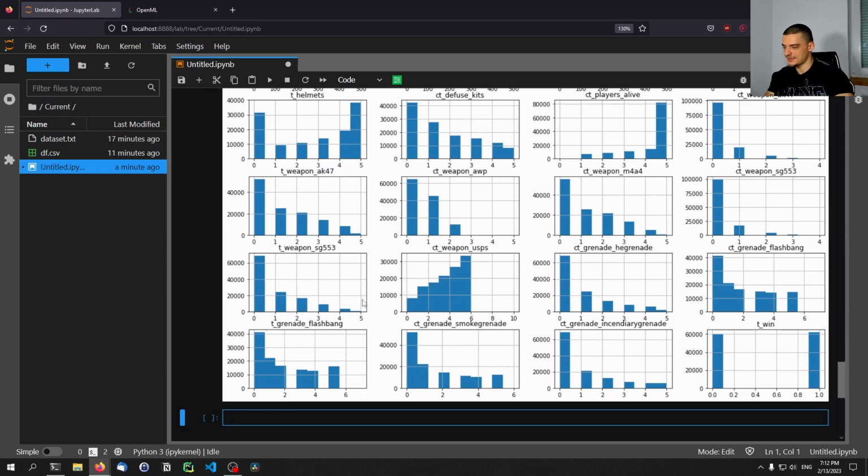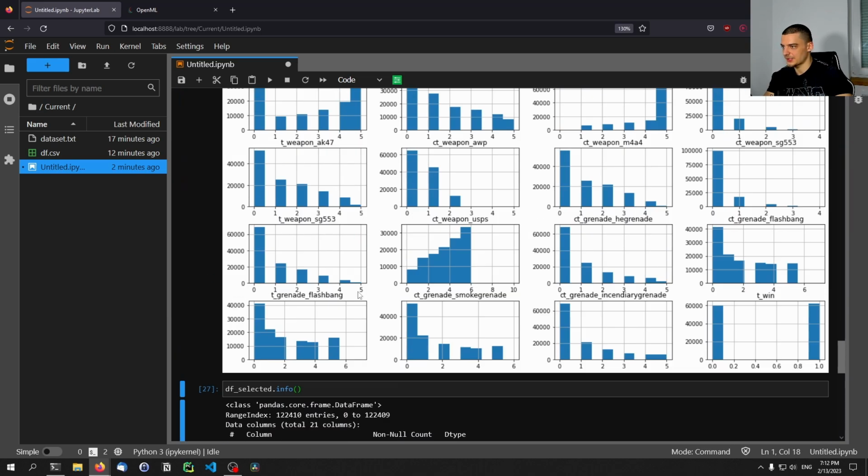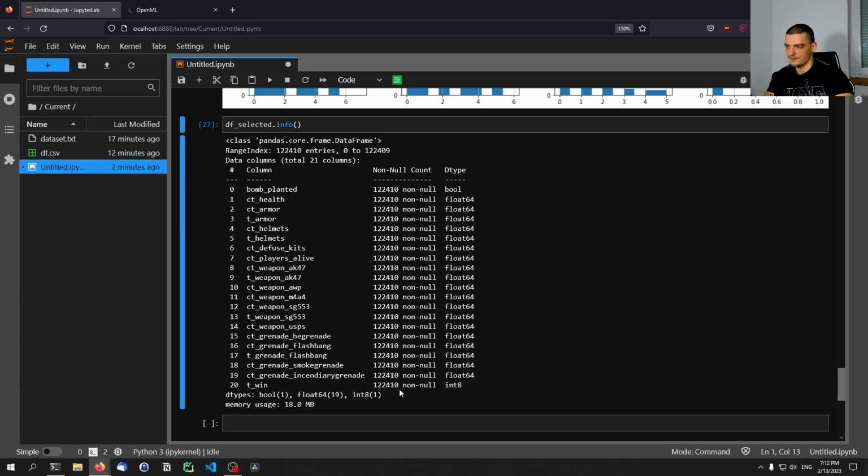But before we do that, let's check if we have all the data, if we don't have any missing values. And we don't have missing values. Okay, so that's fine. With the info function, you can see if you have any null value. So if you see everywhere this number, but then you see one feature where this is not the case, maybe you have some missing values, so you might have to impute them. In this case, we don't have to do that.